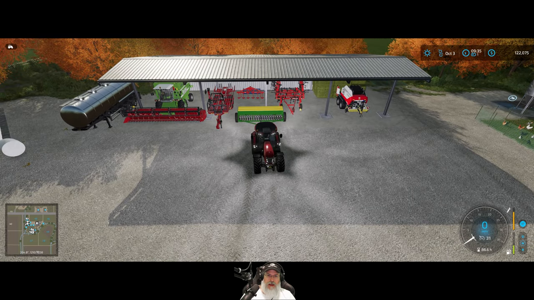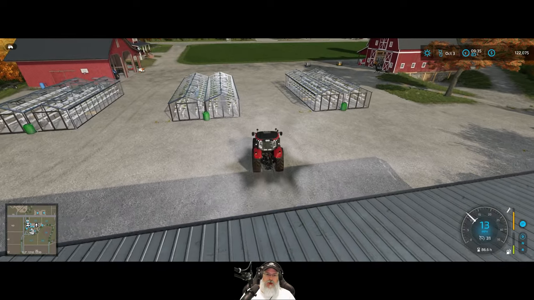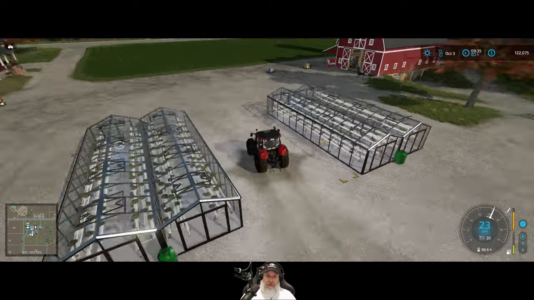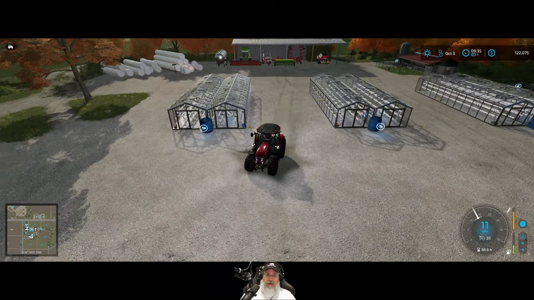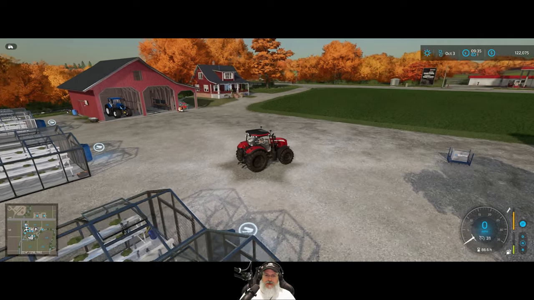And it is blocking, of course, the subsoiler and the stone picker, but by the time we need those, we're also probably going to need the cedar again, too, so we can just move it all out of the way. So that should work. It's not the best situation in the world, but it should work.